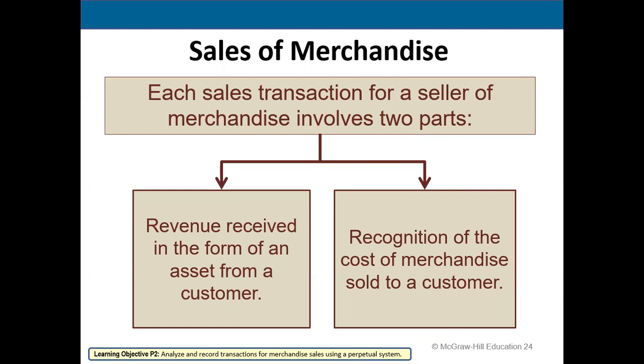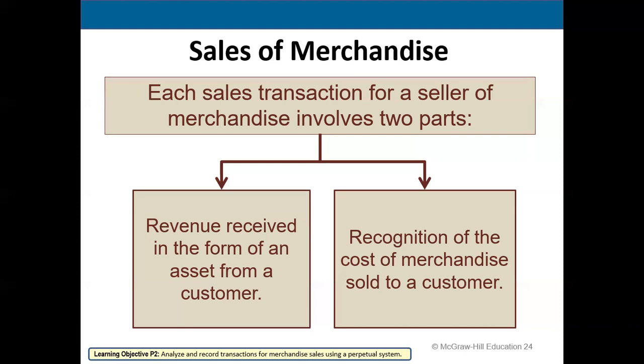So whenever we sell, we have to record two different transactions. The first is the revenue transaction, which recognizes the amount of money we receive from the customer. Sometimes people call that the retail price, or the amount that we're selling it to the customer at. And that will usually involve the debit of cash and the credit of something like sales revenue. Sometimes it involves the debit of accounts receivable and the credit of sales revenue. So that will be the revenue portion of the transaction.